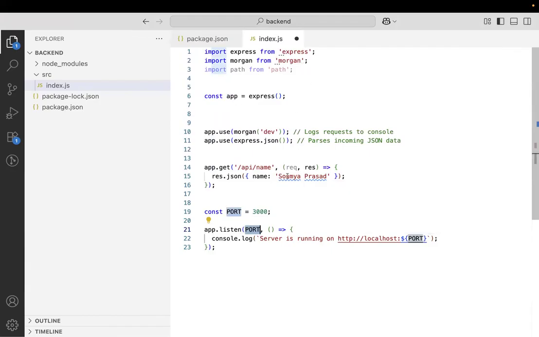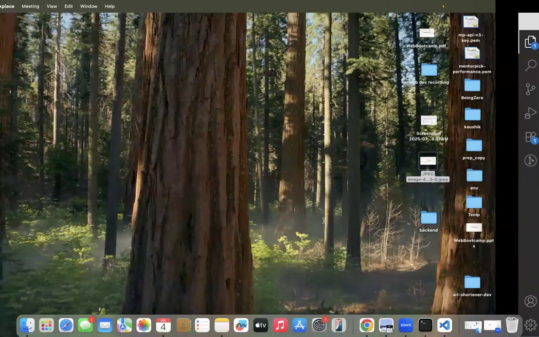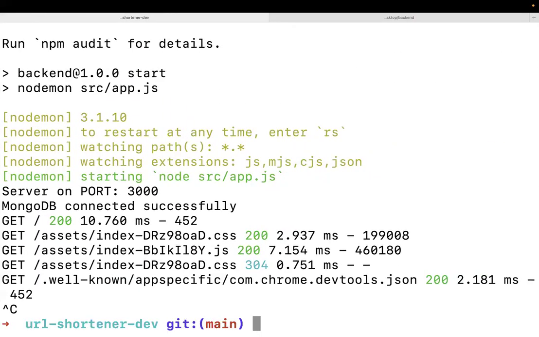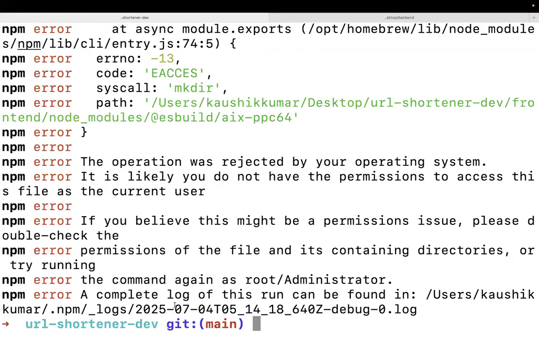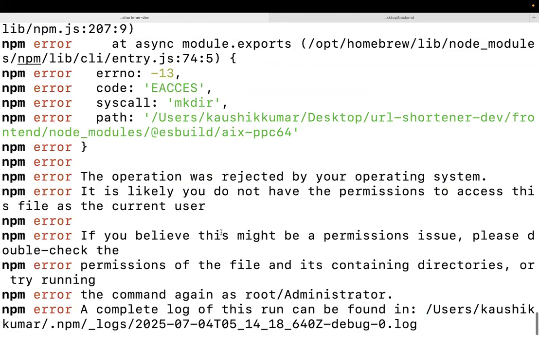So let me run this file. Can you tell me quickly the command to run it? Npm run dev. Perfect.